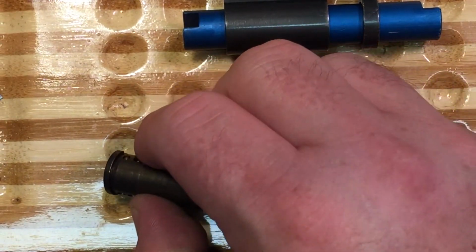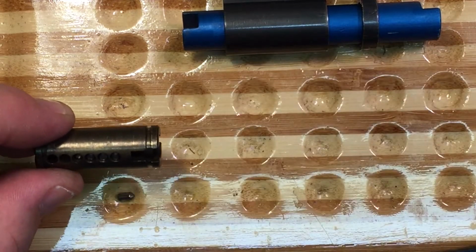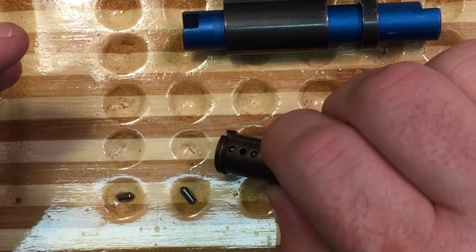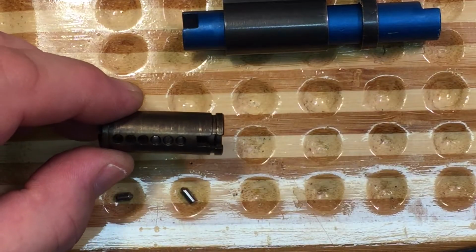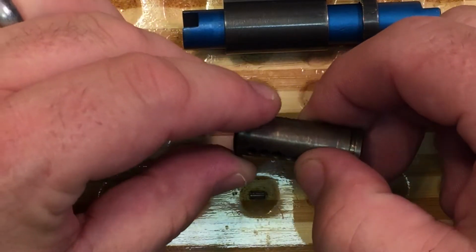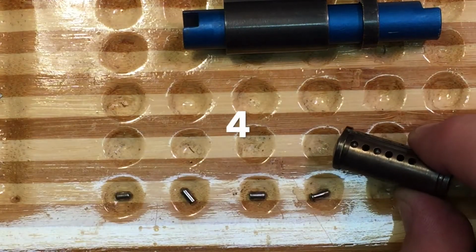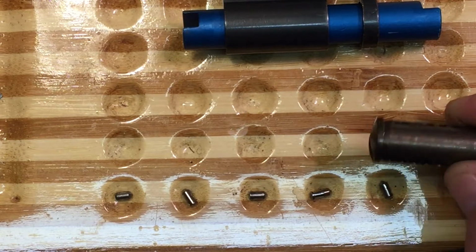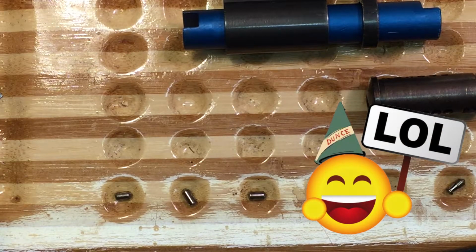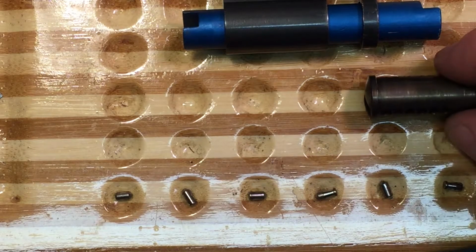So that was position 1 and 2 that came out. They both look standard. Jeez. 3 appears to be standard. 4 is mushroom. 5 is mushroom. 6 is standard, and 7 is also mushroom. More of a little torpedo-shaped thing, or a graduated spool.